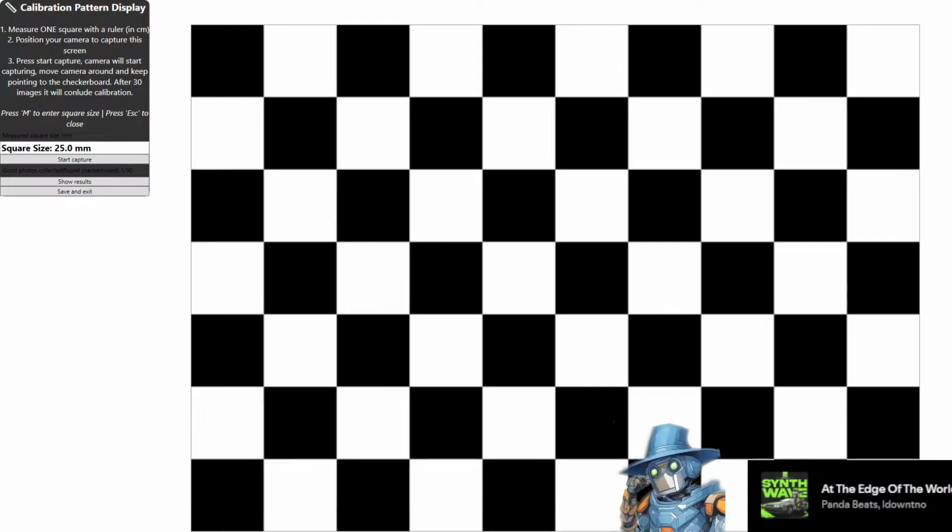Meters. A bit better. In centimeters. In millimeters.